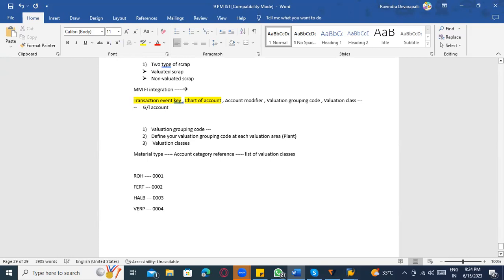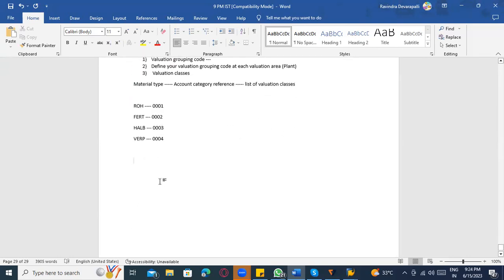When I'm defining the list of valuation classes under 0001, I can assign multiple, like 3000, 3001, 3002. So I can define n number of valuation classes based on the process. Why do we need different valuation classes? Yesterday I gave an example: if a raw material contains liquid, solid and some powder. If they want to differentiate them into different GL accounts, then I can go with different valuation classes. That is what we are assigning here.